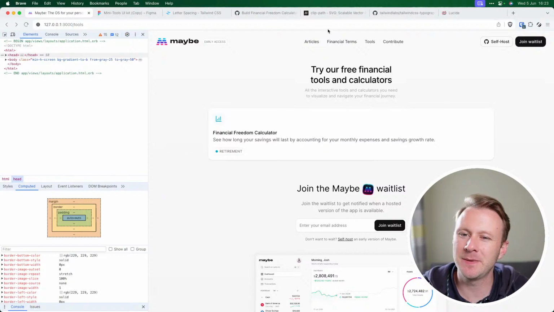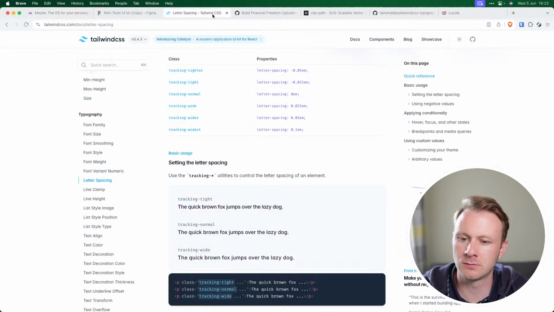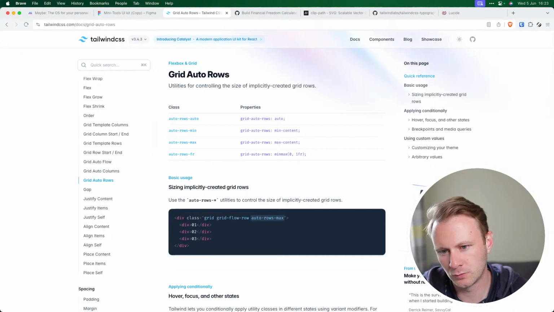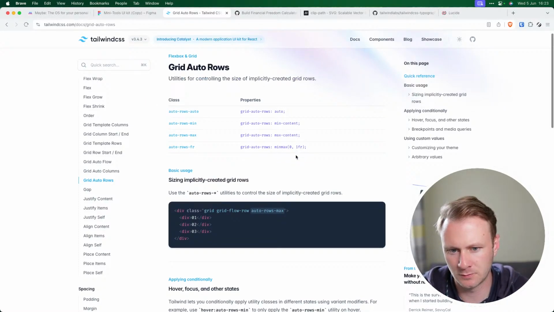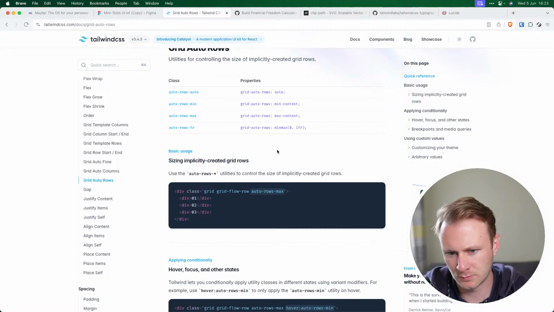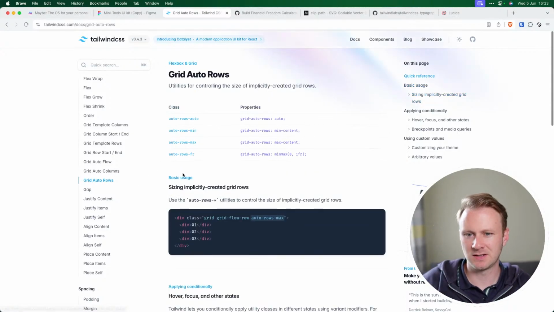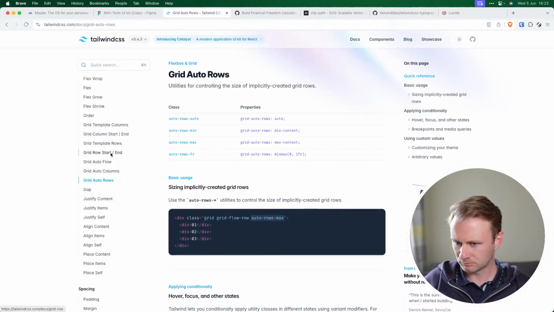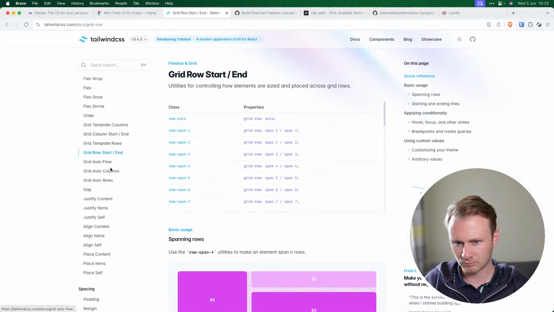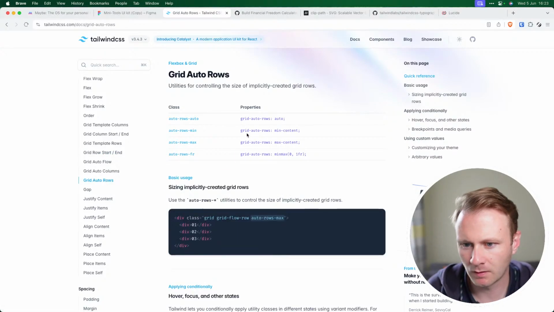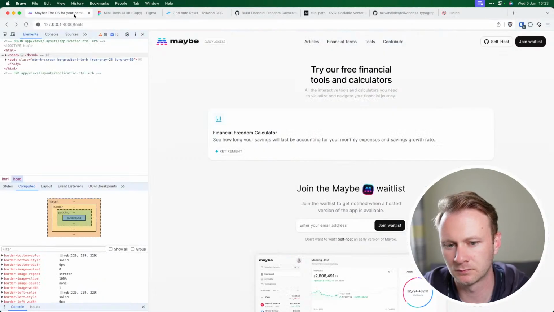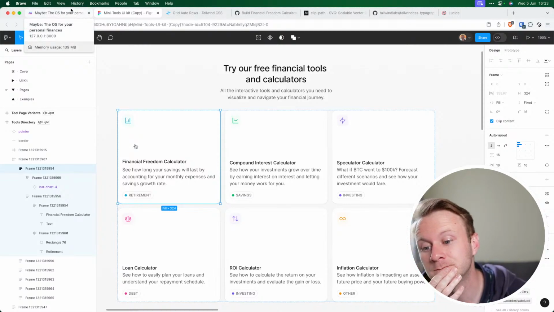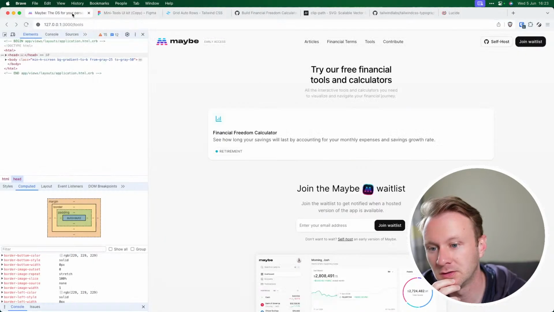What I kind of wanted to do was set like a min height on the grid row. The size. $324 height there.